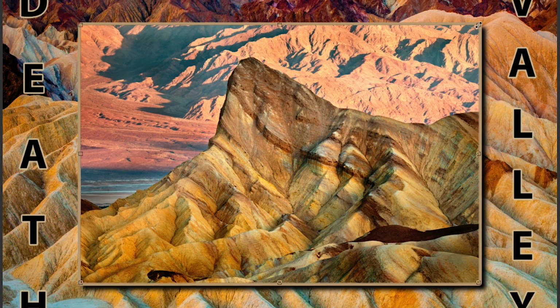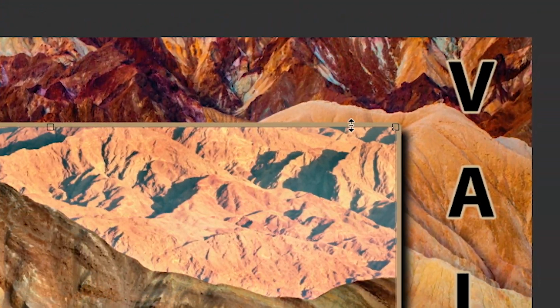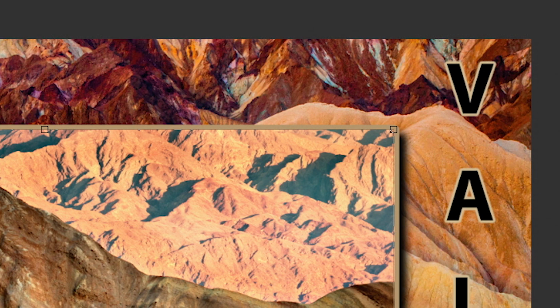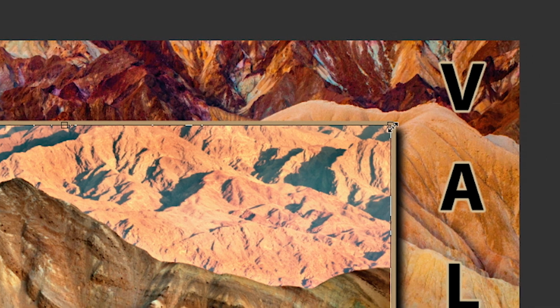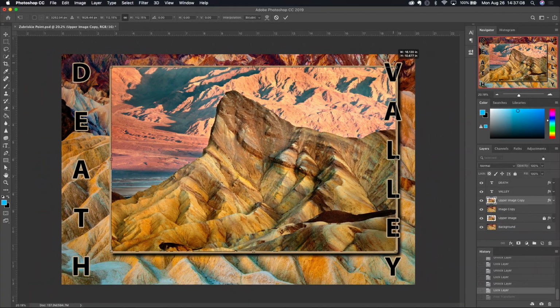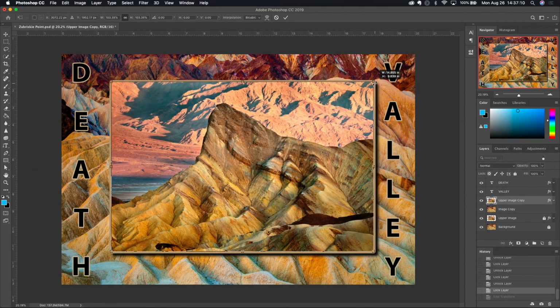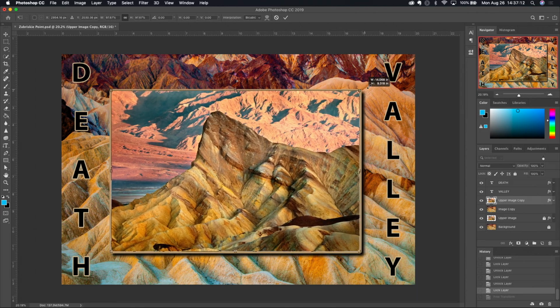If I come over here and hover right over any one of the corner control handles, and I mean right on top of it, you will notice that I get what Photoshop calls the scale icon. And that's because it allows us to click on this and hold. So we're essentially doing a drag operation here, and we are scaling this selection upwards or downwards in size.